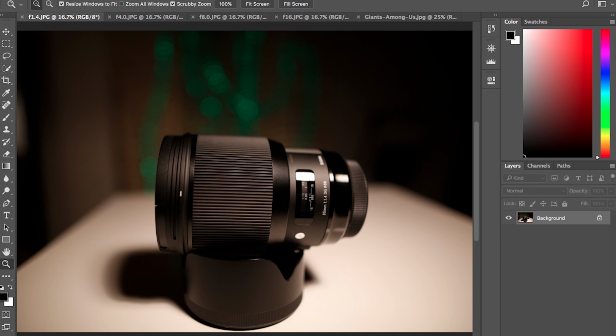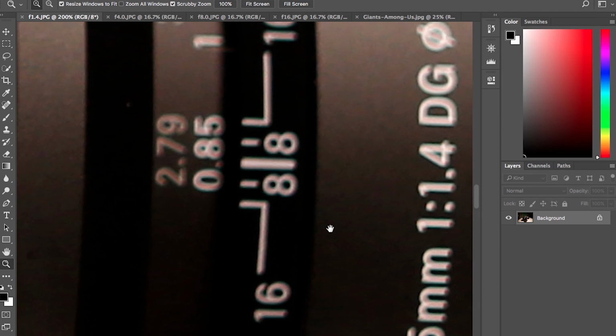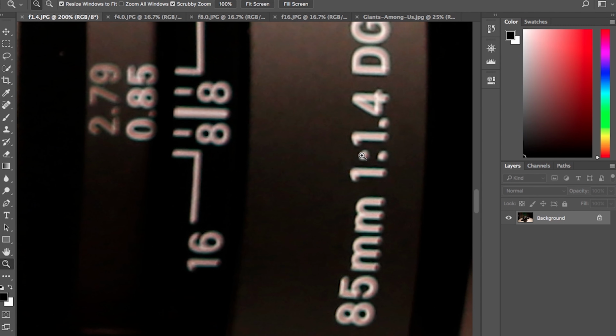but as we find out when we blow this up a little bit, and I'm going to take this up to 200%, and then move it over, and I'll show you exactly what I focused on. This colon right here between the ratio on the lens is my focal point. Each image I'm going to call up now in order, and I'll show you the sharpness of it. Again, this was all set up on a tripod. It is as sharp as it can possibly be.